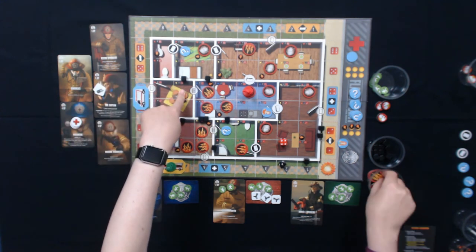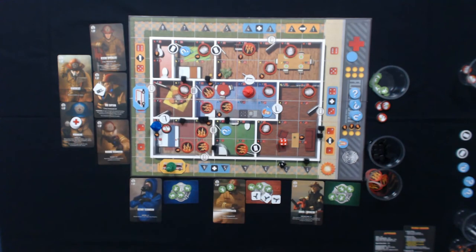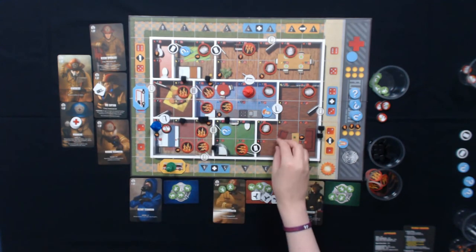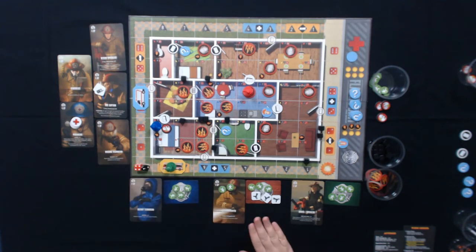Row 4, column 7. Smoke. It's next to fire, so it turns to fire. Done. Cav's firefighter.